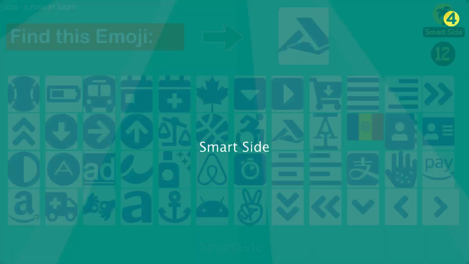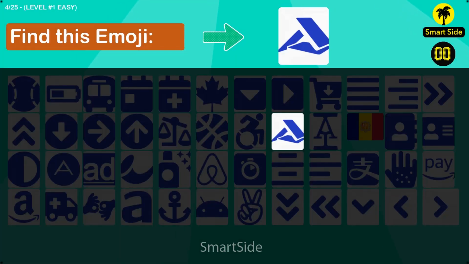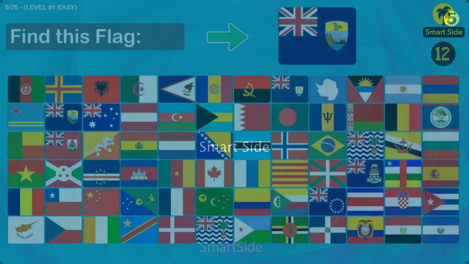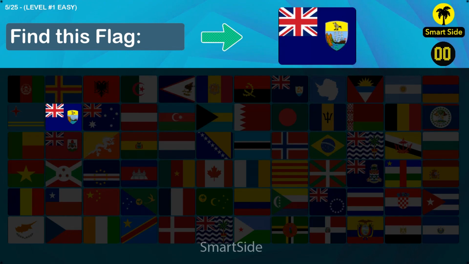Question 4. Find this emoji. The answer is here. Question 5. Find this flag. The answer is here.